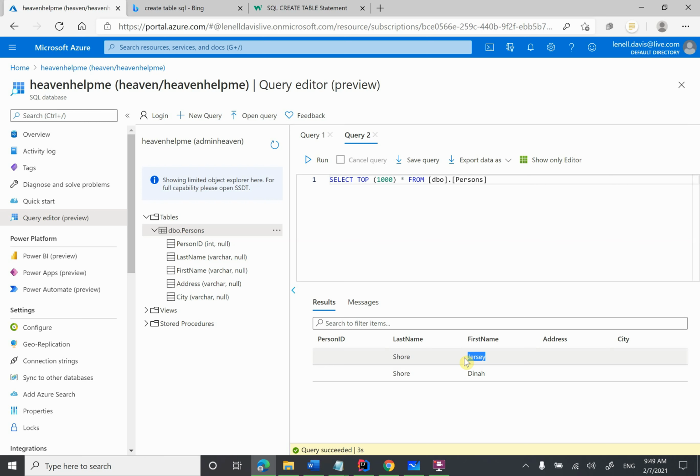Problem is, I didn't do any of that, right? I just wanted to play around with the database, and now I want to update some things. So there's a way for you to update and target a specific row. In this case, we're going to target Jersey, the Jersey Shore, and we're going to change this first name to Herbert. Okay. So there's some code I had to write in order to make that happen.